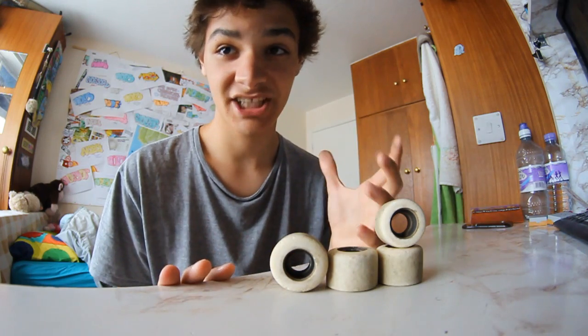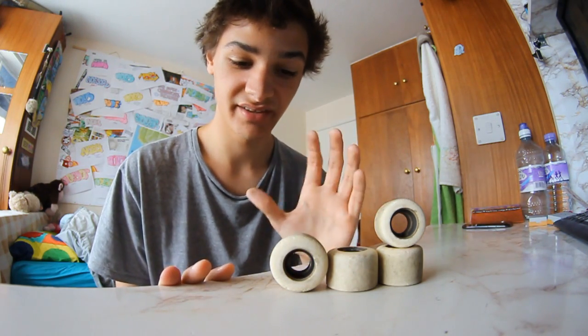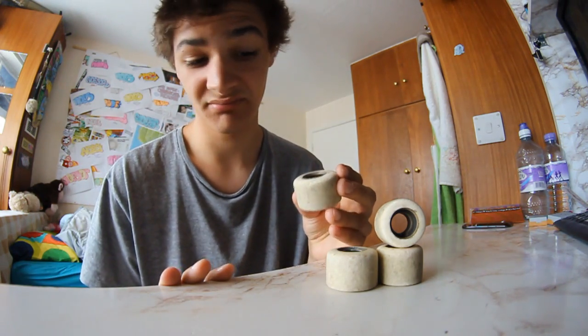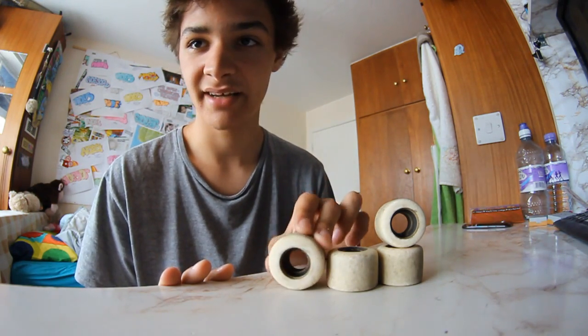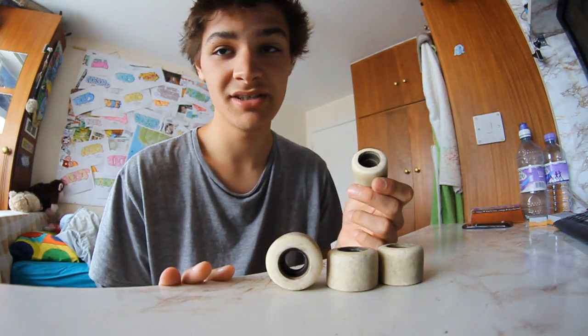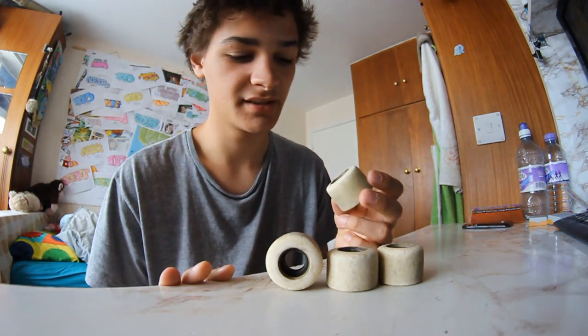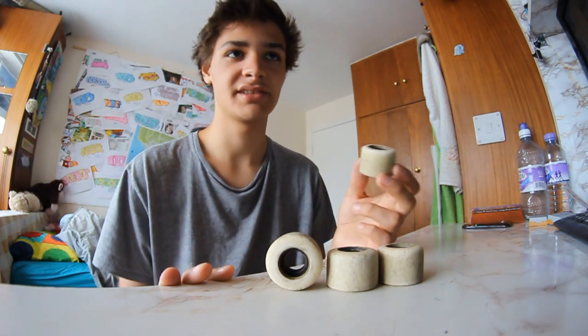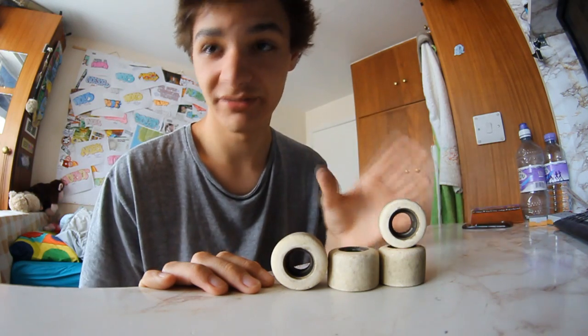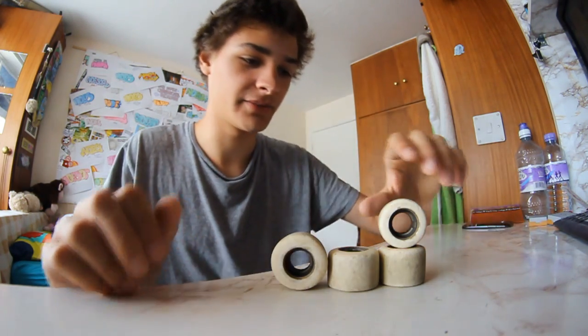But if you want an actual good wheel that slides perfectly, never flat spots, and stays white for a very long time, then STFs are your best bet. Compared to Spitfire Formula Fours or Classics, these are definitely 1,000 times better. So yeah, I do recommend these wheels. They're really good wheels, as I've said so many times.